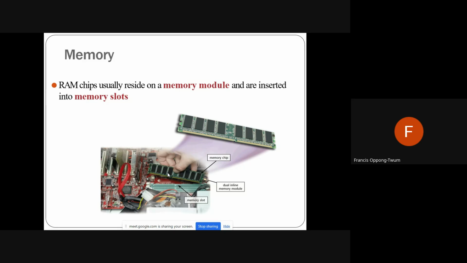You see, this is online, so I don't want to make it abstract. So what I can do to help you is to show you the images. And as I said, whilst you're also learning, take the opportunity to go to YouTube or some other sites and learn more. If you have not seen one before, go to Google Images. You will see a lot of pictures of the RAM, this thing that we are talking about. Okay, that is that for you.